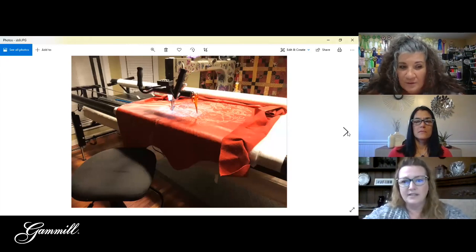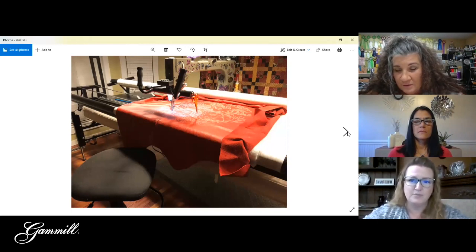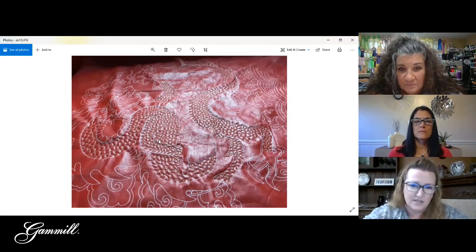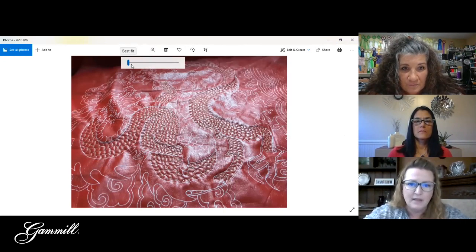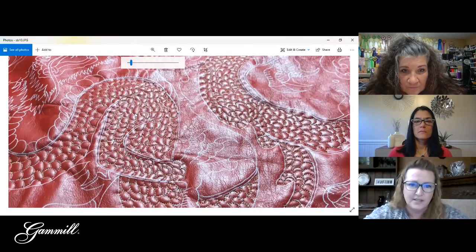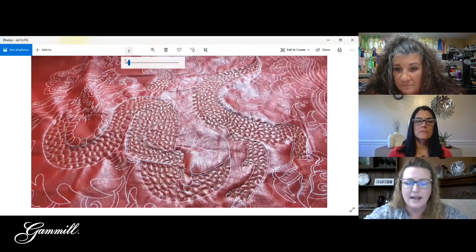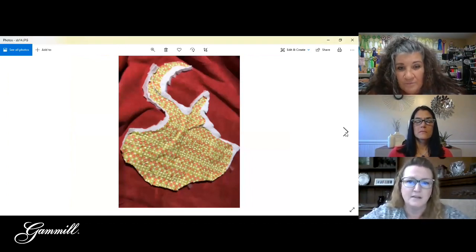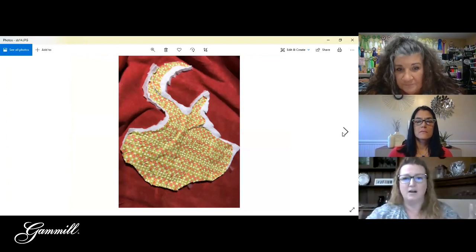I quilted only part of it. So it was like, how do you load an irregular shaped piece of leather? I loaded a crummy piece of spare backing that I had, and the first thing I did was quilt all of the scales. I didn't quilt around them on the outside edge, I just quilted the actual scales themselves. And then I cut, this is just a rough cut of the excess backing off of that.